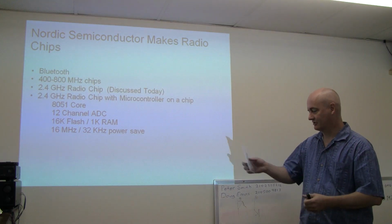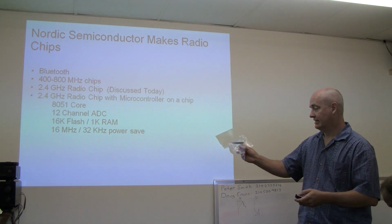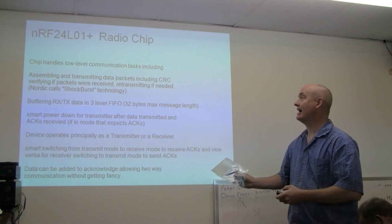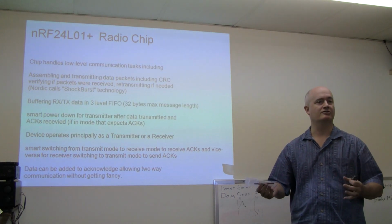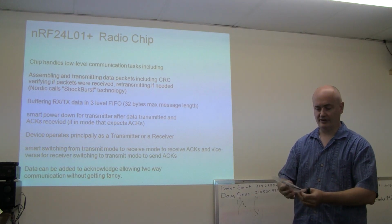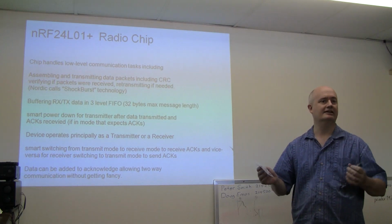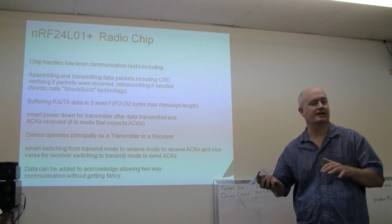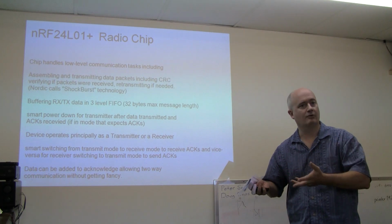They can't swallow that. So what I've got today is the single radio chip, and it has an internal microcontroller. It handles low-level tasks to alleviate things you'd have to do with your microcontroller if you were just talking to a simple radio device. And really, as I visualize it, the radio aspect of the thing is sitting there doing whatever radio chips do at the lowest level, which would be to ultimately send streams of ones and zeros out over the airwaves.